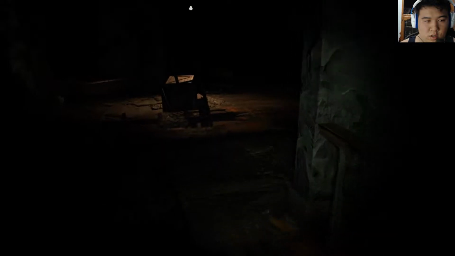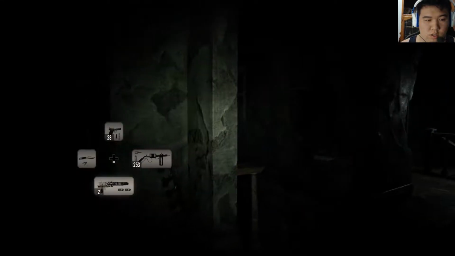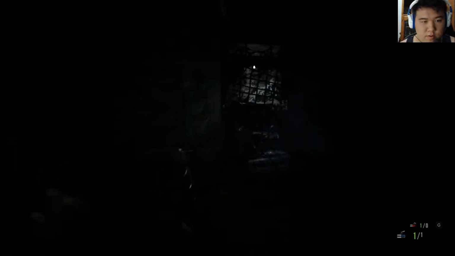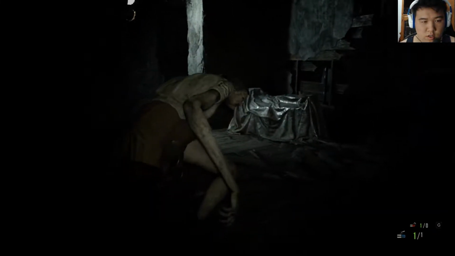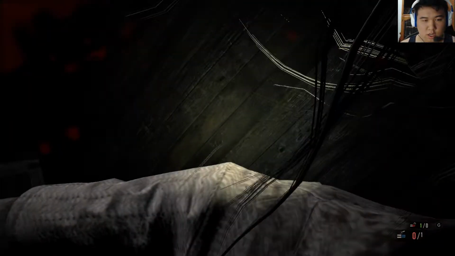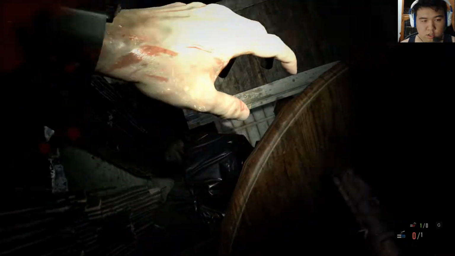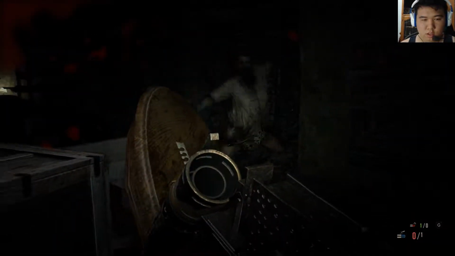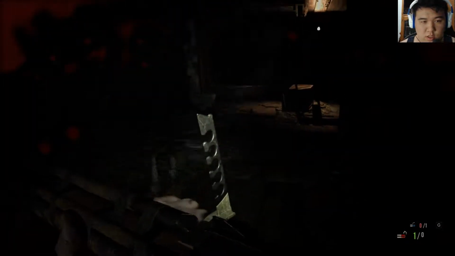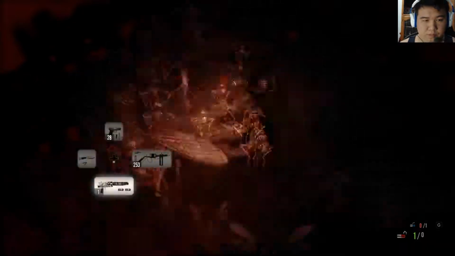Okay. Oh shoot. Let's get rid of the bugs. One down. Oh shoot. Number two. Why'd I drop? And say hello. Ow. Shoot. Out of that room. Oh shoot. Okay, I got bigger issues. Let's deal with the bugs first.